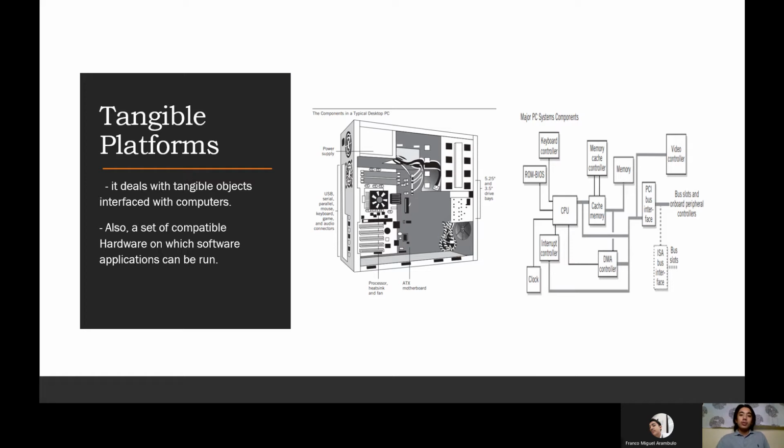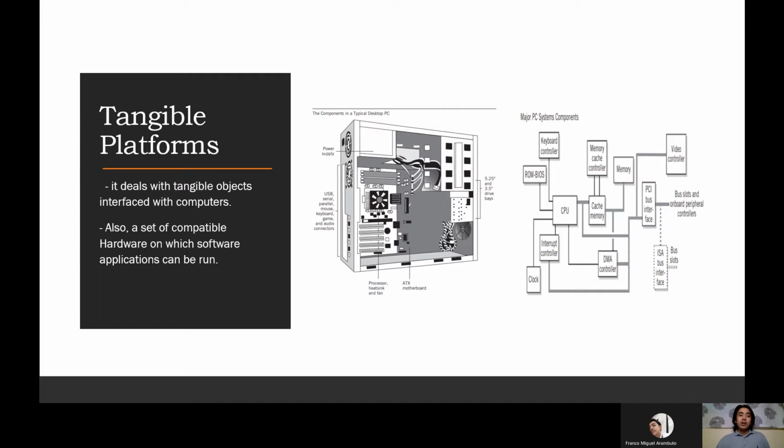So tangible, by definition, is basically the things the user is able to touch and interact with. And as a platform, it is the tangible objects interfaced with computers, meaning a set of hardware on which software applications can be run.